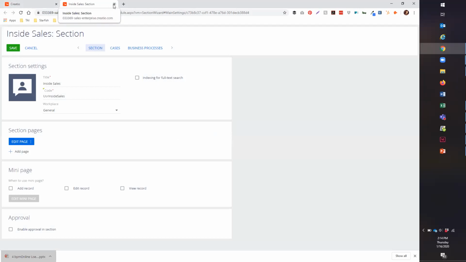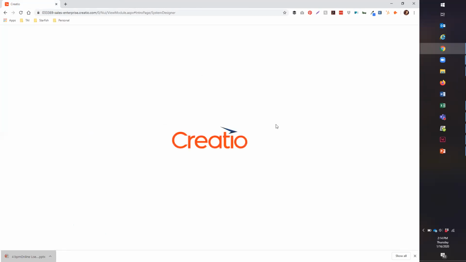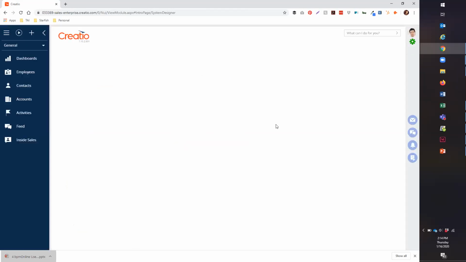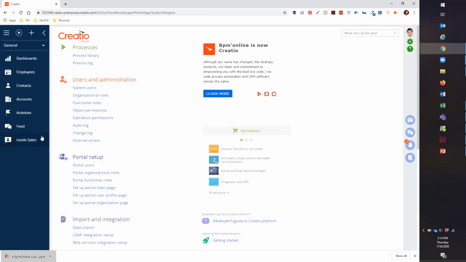So now, close out of this one. Now you can see that a new section is here along the left-hand side, inside sales.